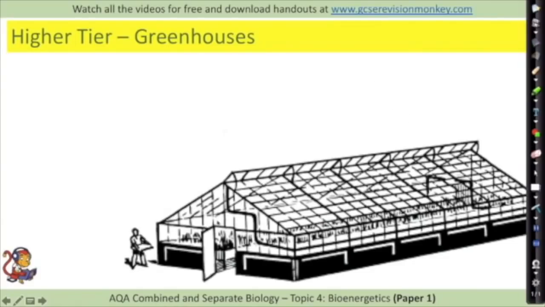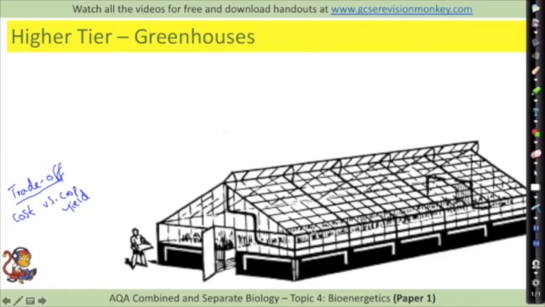So greenhouses are glass buildings that are used to grow lots of plants, and the main trade-off that you have when running a greenhouse is the cost of running the greenhouse versus the crop yield that you will get inside the greenhouse, whether that is the flowers that you're growing or the vegetables you're growing or whatever it is. So you want to maximise the rate of photosynthesis that's taking place within the plants inside the greenhouse, but at the same time not be wasting your money when you're doing so. So this will link into limiting factors and the things that will affect the rate of photosynthesis.